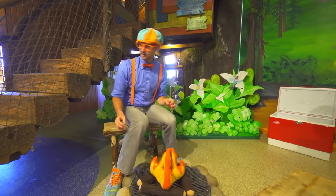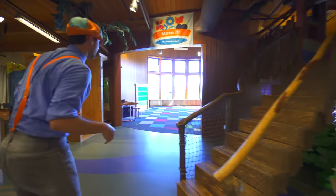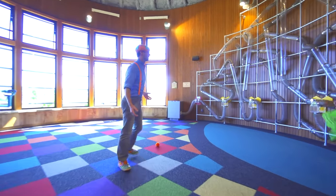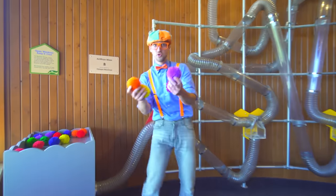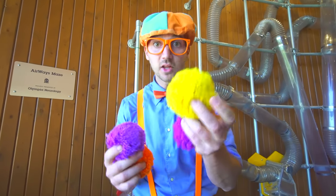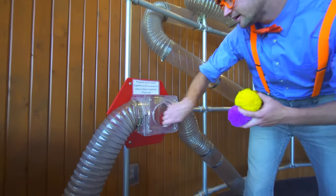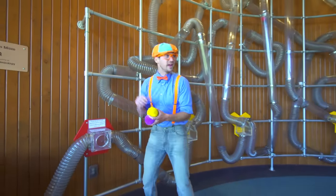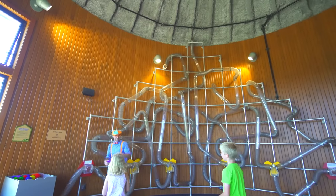Okay. And then, whoa, the vacuum tube room. Come here. Wow, I love this room in here. See, you grab the colorful balls and their scarves, like the orange one, purple one, yellow one, even the red one, and then you put it in here. Whoa, and it goes over there. Watch, whoa, goes to the top. I'll do some more, ready? Are you ready?